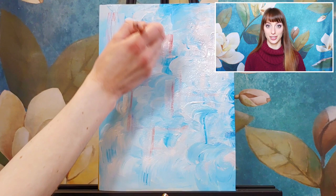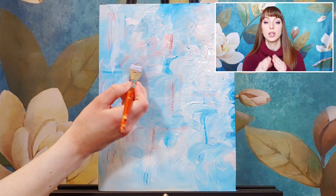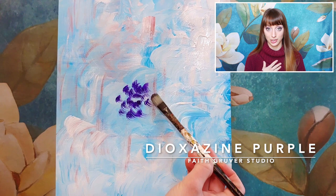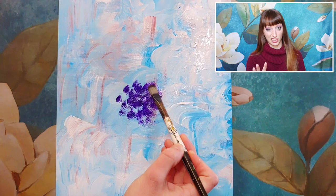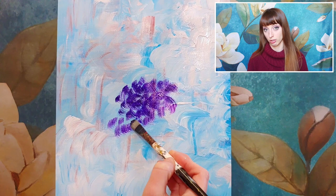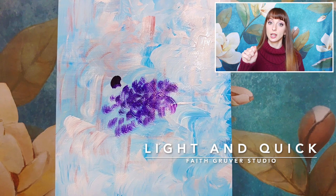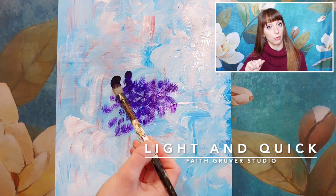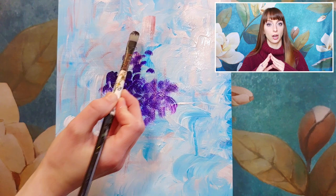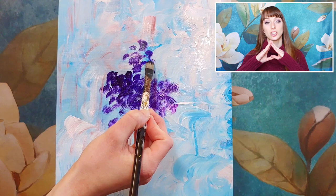Time to make our lilac! Lilacs in general are very cone-shaped — they have a wider base and taper up to a more narrow flower bud at the top. We're going to take that filbert brush with some purple paint — I have Dioxazine purple, or you can mix red and blue together, though mixed purple can look a little duller than straight from the bottle. We'll lightly tap the paper, just stamping on fluffy flower shapes. We want it wider at the base and more narrow towards the top — not a perfect triangle. Things in nature aren't always perfect.